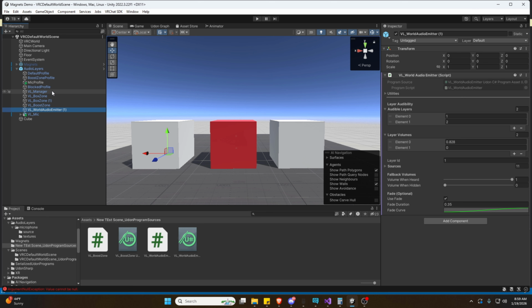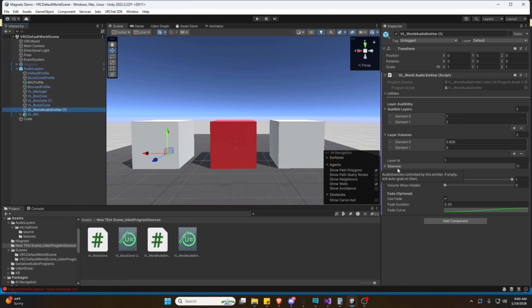This is where most people had a lot of requests. So this is now capable of handling multiple audio layers simultaneously. What that means is one set of world audio can be mapped to different layers with one set of audio instead of having to duplicate them. In addition to that, you can control the volume it displays at for each layer. So it could be 100%, 80%, 0%, and you can control that all from one world audio emitter.